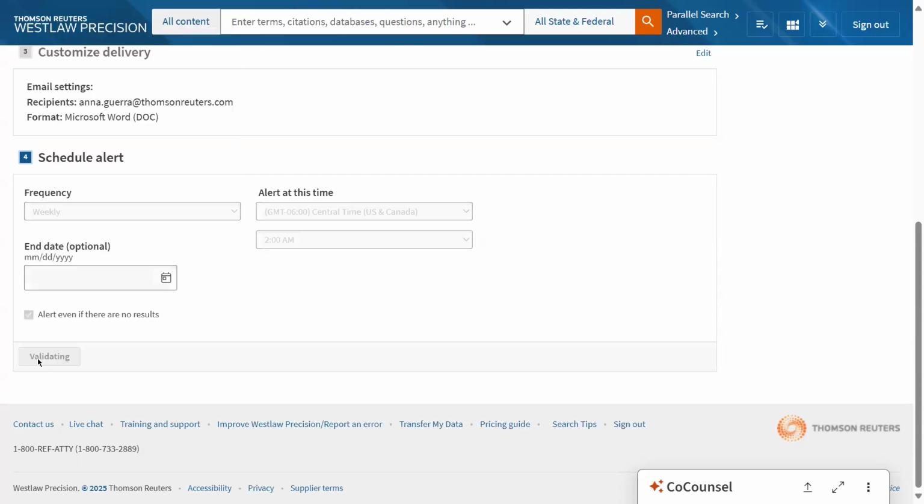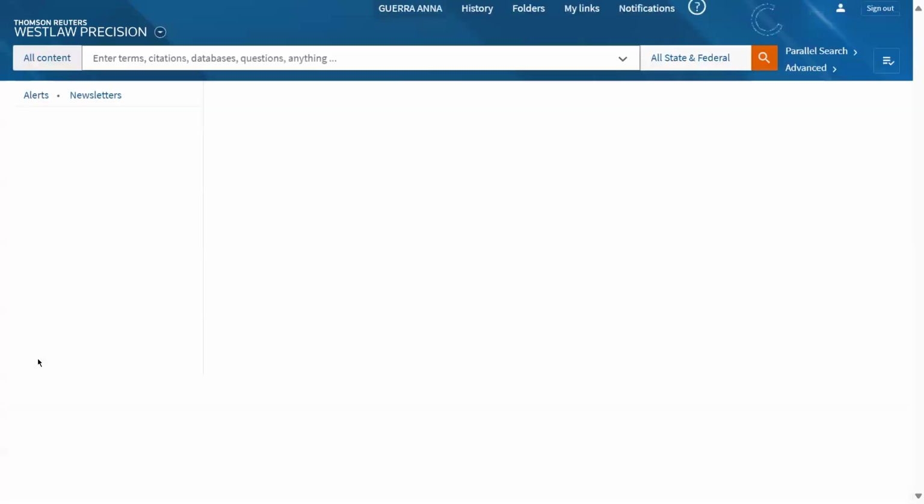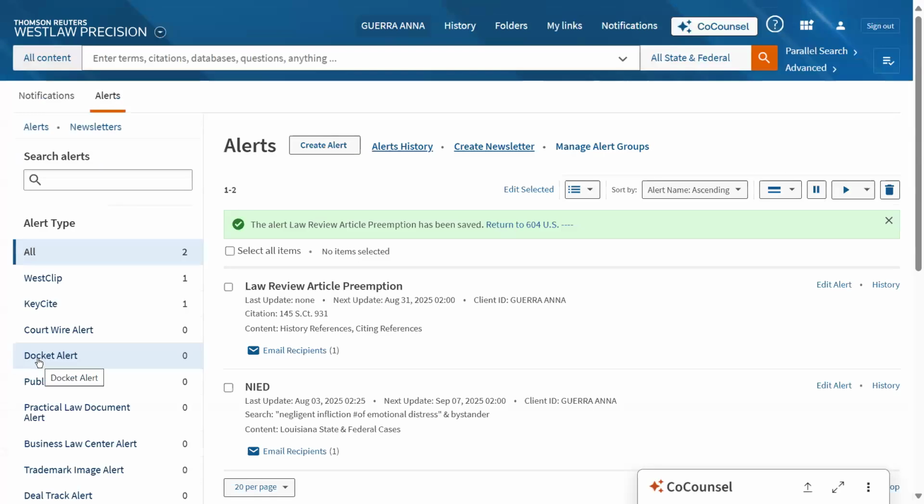Then you can save your alert, and I will now start getting a message about this particular case every week, and I will be notified if anything cites to it.